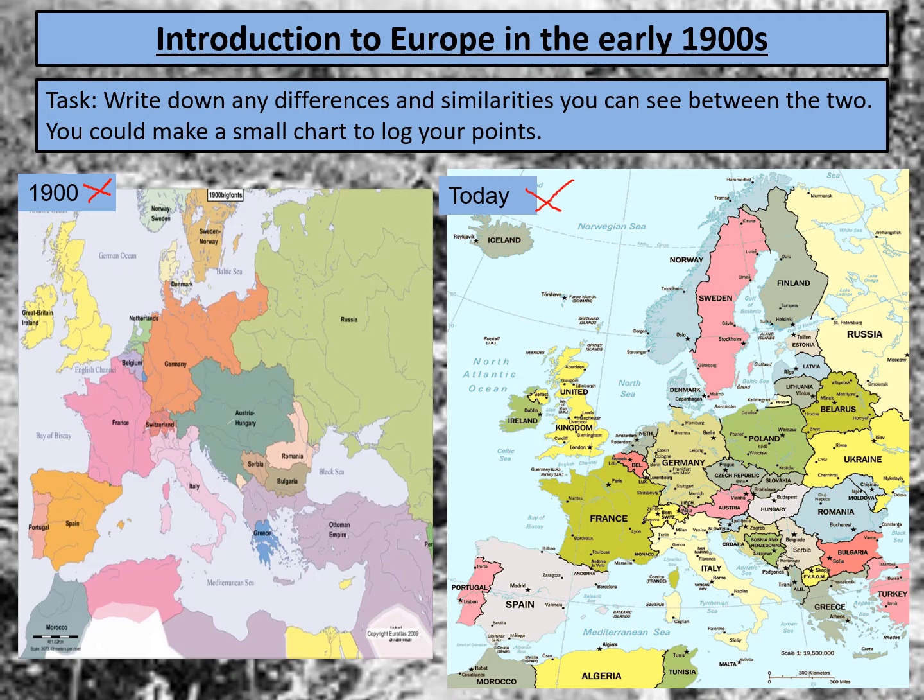The first thing I'd like to do, guys, is to write down the similarities and the differences that you spot within these two pictures. The easiest way, I think, to log your points would be to do a small chart where you could do one side with similarities and one side with differences, and you could just bullet point the different things that you spot. Please have a go at doing this on your own and then continue with the lesson. I'd recommend that you pause it now while you have a really good look at these two pictures.